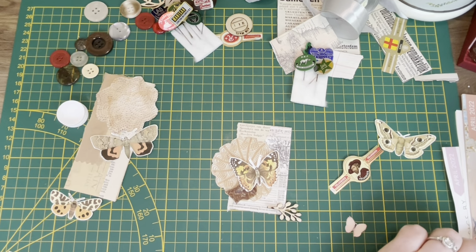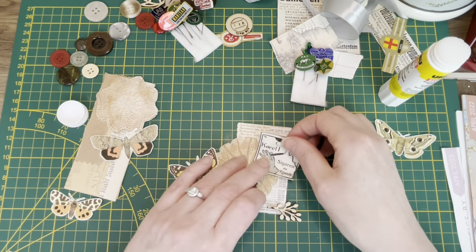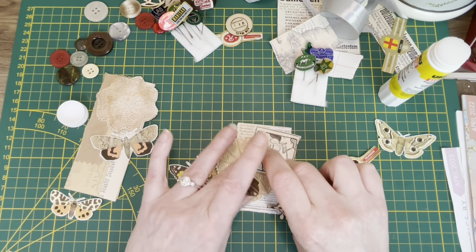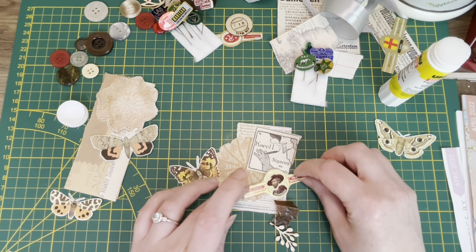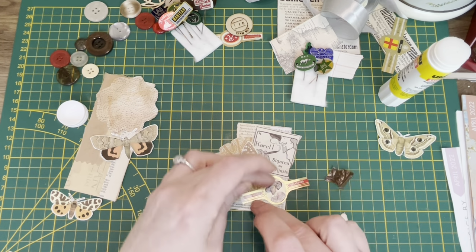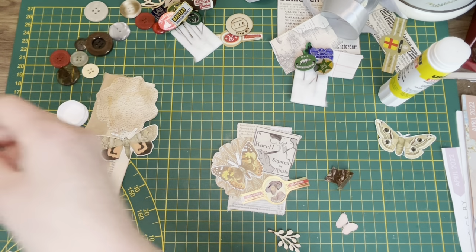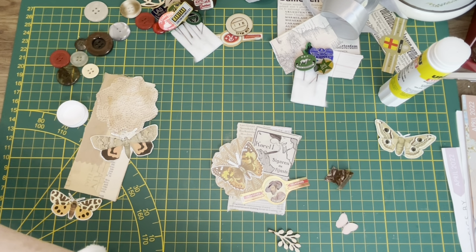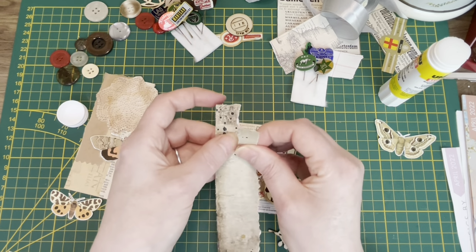Glue. Are you gluing it on straight away? Well, apparently I am. Have this over here and this over here. I did like the straight bit, the longer bit. Do I have another piece that is longer? I have this, but this is a sticker. So that's not gonna work. What else do I have? A longer piece of this? Sure.